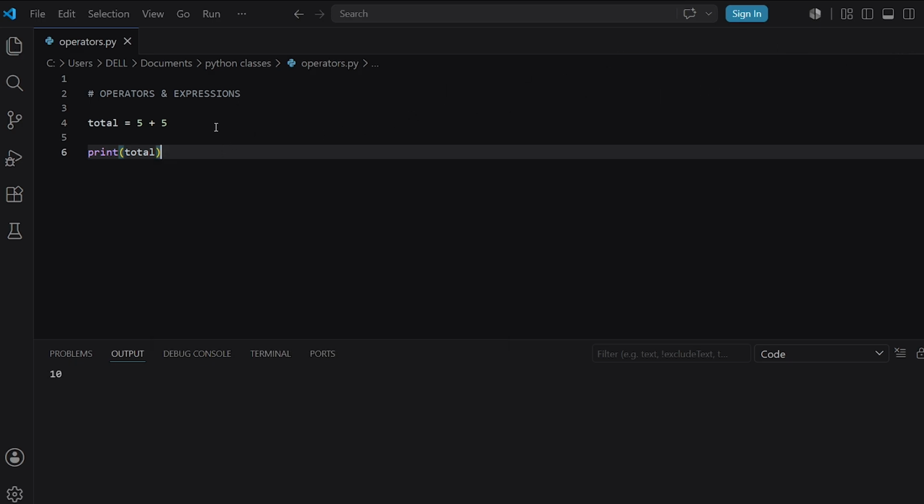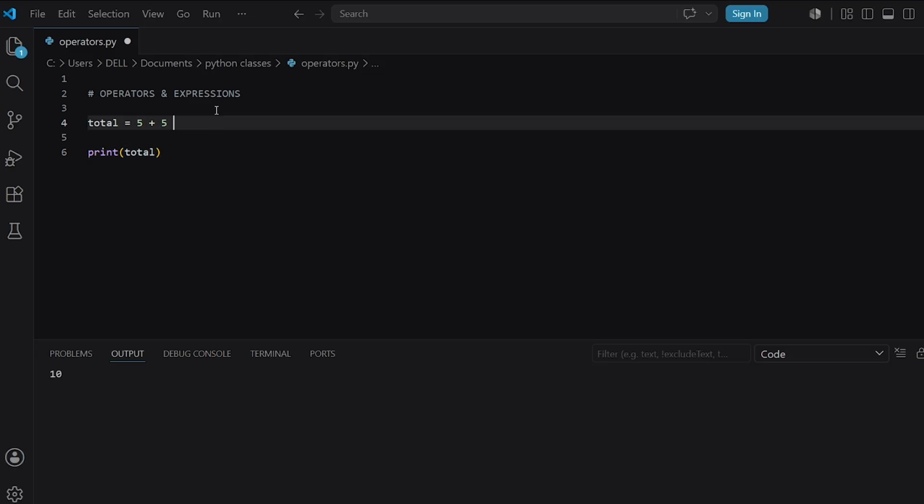In expressions, you can have as many values and operators as possible. I can have plus 3, minus 2, but ultimately, the expression evaluates into a single value. And because of this variable declaration, this expression is going to evaluate into a value, which subsequently will be assigned to this name. Now let's run it again. And this time around, we have 11.